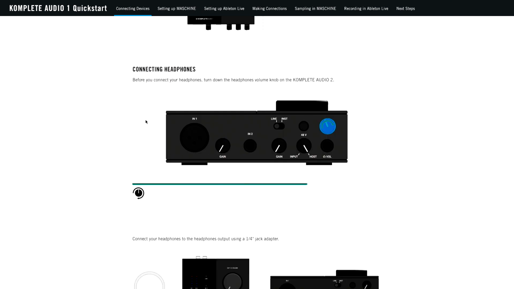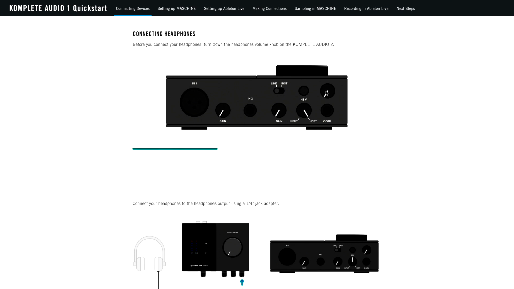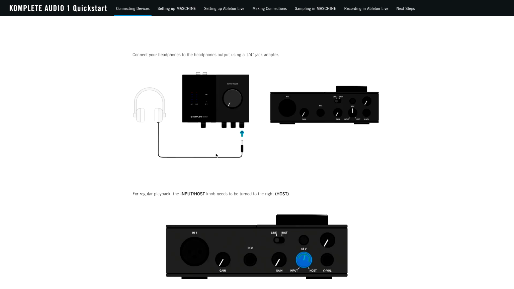From the front of the actual device here, and we're looking at the quick start guide just because it's easier to show you some of these features. You have that microphone input, you have the gain for that microphone input, you have the input for your instrument, so guitar, bass, keys. You want to run a synth into it, you can run into this input. That's the gain for it. That tells you whether it's a line input or an instrument input. Phantom power here, you got this input versus host. This is going to determine what you're going to hear more of on this headphone here, and then that's the headphone volume that they're turning right there, and it shows you that's where you connect to your headphones.